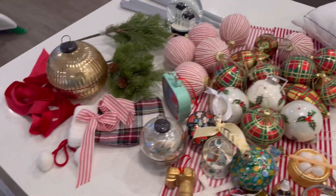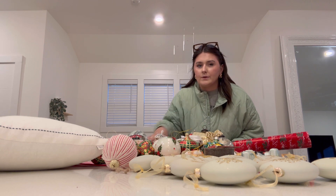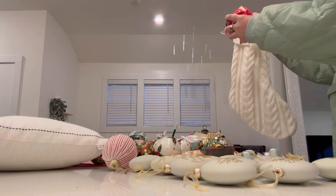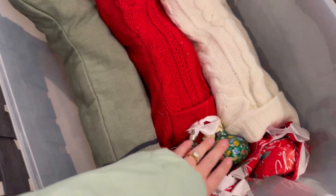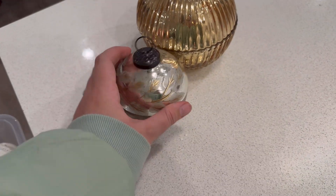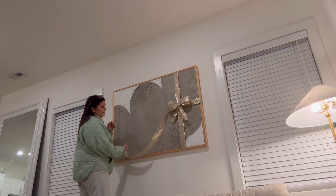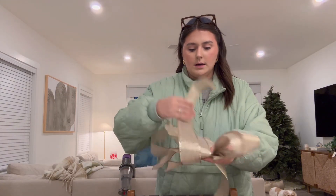Here's all of our ornaments and Christmas decor — like I said, it wasn't that much. Hopefully it will all fit in this bin. I need to figure out how to wrap the ornaments; people say to wrap them in tissue paper but we don't have any, so I'm just going to wrap each ornament in this wrapping paper. I filled all of the stockings and wrapped up each individual ornament in the wrapping paper and shoved them all in here. I think I'm going to need to tape these lids on because they're a little scary. The bow is the final little piece that can go in the box — now to see if the lid fits.